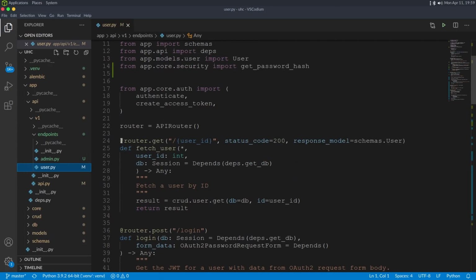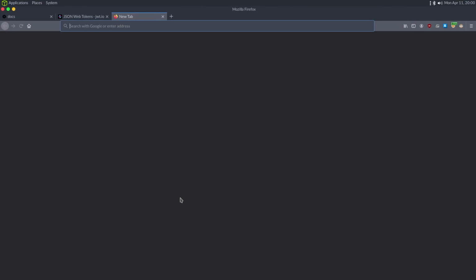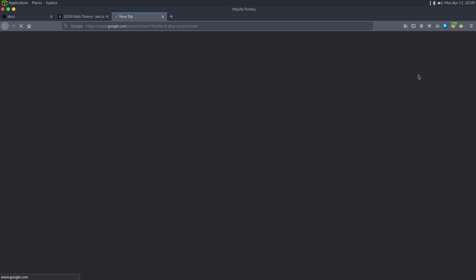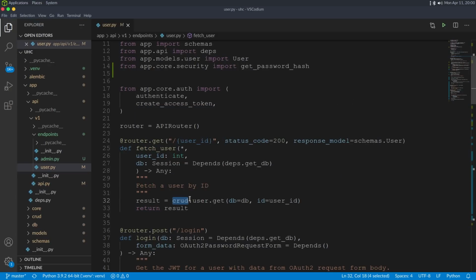So all I do is router.get, and this is specifying user ID. And here I'm doing CRUD, which I forget what that stands for. It's another web application nomenclature. I think it's create, read, update, delete. Yeah, that's what it is. So it's just basic database nomenclature, how to manage databases.